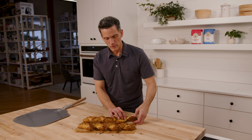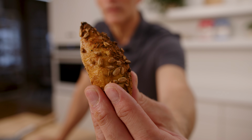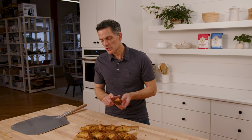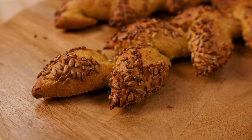And here's a tip. Look for the piece that has the most of the spice mixture on there. Like this one looks perfect to me. A little bit of cornmeal on the bottom, a little bit of cornmeal inside the dough, and you can tell that it's got pumpkin in there. It's got this beautiful yellow-orange hue to it. It's almost glowing.